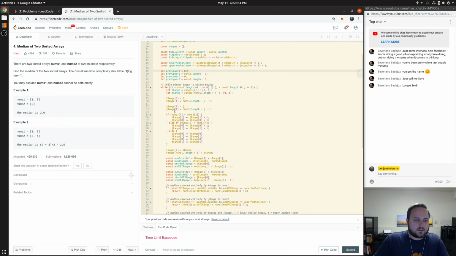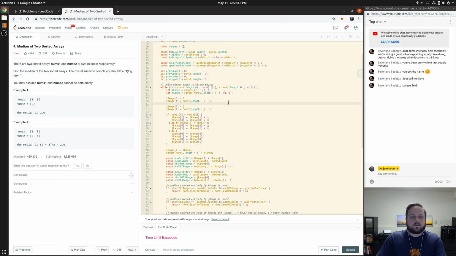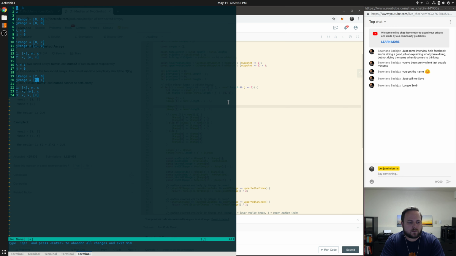in this case, my j range, I'm initializing the first value to be j, which is 0. What I need to do is initialize to be the greater of the two. So either j. Is there like math.max in JavaScript?